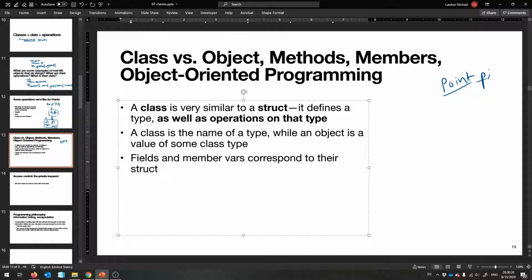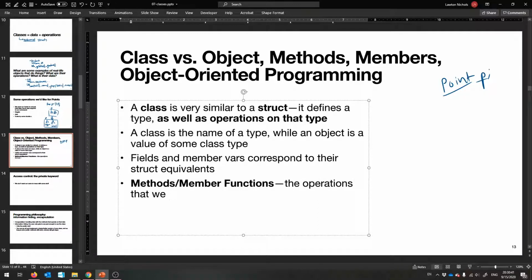They're the same as their struct equivalents. But something new happens. The operations that we get to associate with every class, we call those methods, or member functions. Okay? Those are the operations that we associate or give to a class.